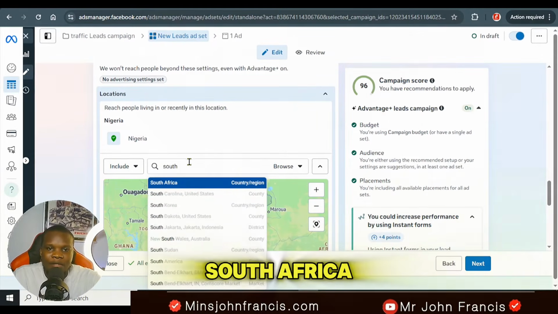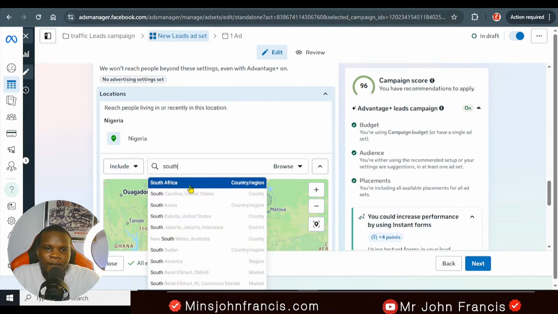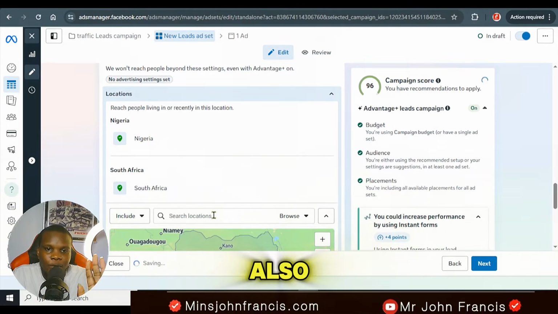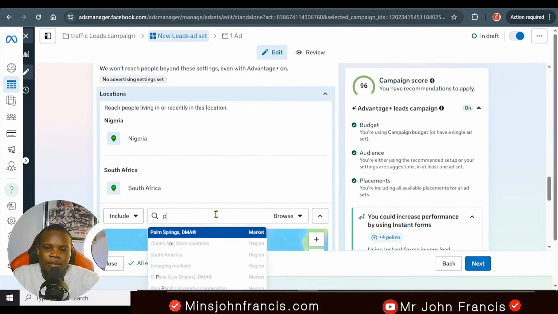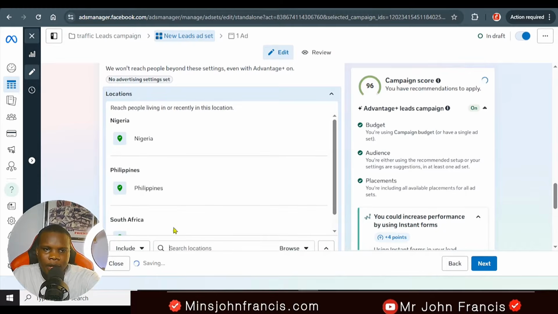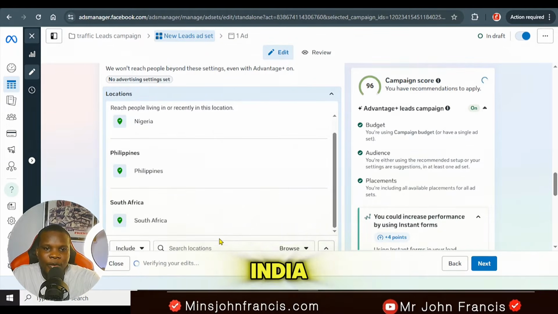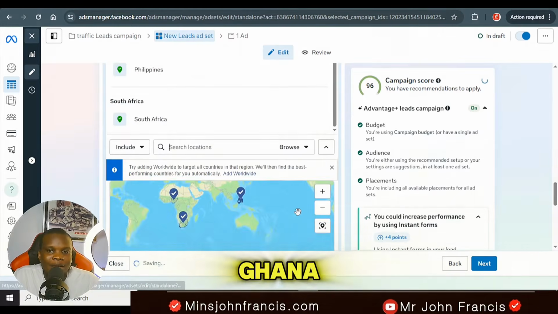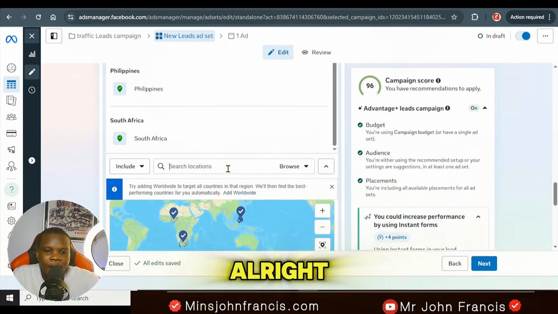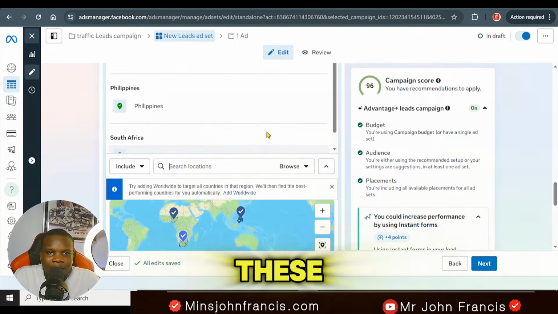So we have South Africa here because we want higher traffic and also higher CPM with minimal ad spend. And we have Philippines. And also we have another country. We can go for India as well, or if you're in Nigeria and you want to target Ghanaians, you can also target them. So for me, I'm going to simply select these 3 countries.